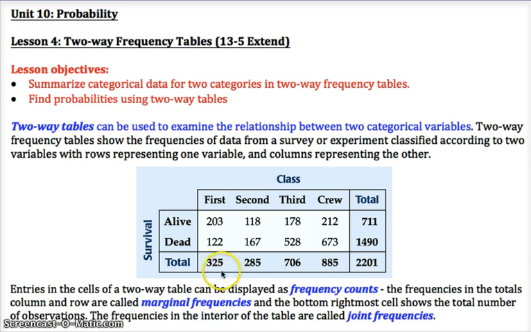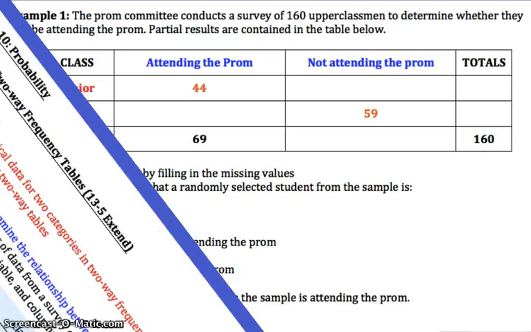These are called the marginal frequencies. And again, they may be there, they may not be there. You may only have the stuff in the middle, which is called the joint frequency in each one of these cells. Maybe you can understand why this is called joint frequency. Like this 178 here, it's kind of the intersection of two categories at once. This 178 represents people who were in third class and survived. So that's why it's called joint, because it's two things together. This 885 is all the crew. This 1490 is all of the people who died, and that's pretty easy to figure out.